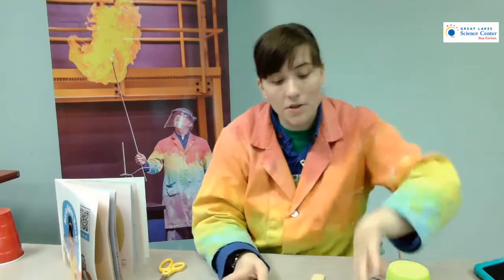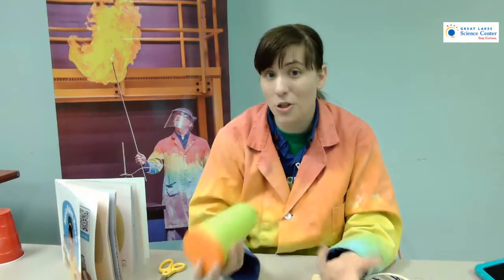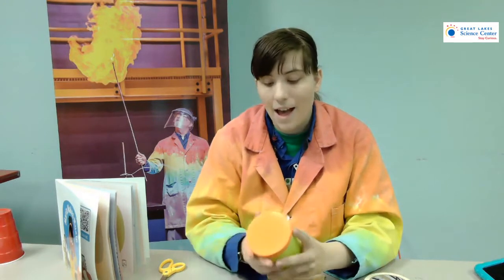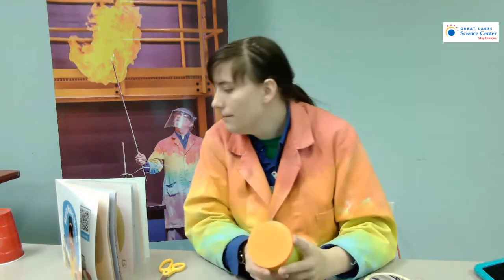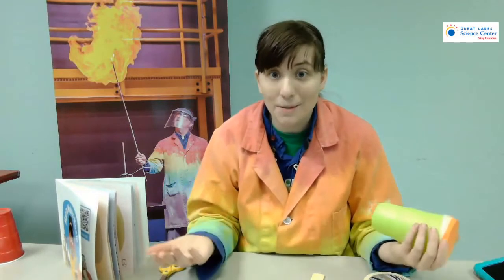And now I also just made a drum. And I wonder, have any of you thought of any ideas of what instruments you can make with the materials that you have? Maybe you figured out how to make a really cool piano or a flute or some instrument that no one has ever even seen before. And all of them, I'm willing to bet, are pretty cool. So I want to see if you can create as many instruments as you can think of and create your own songs. And keep building.